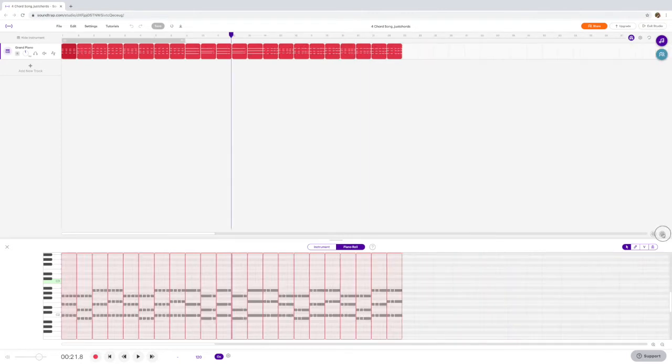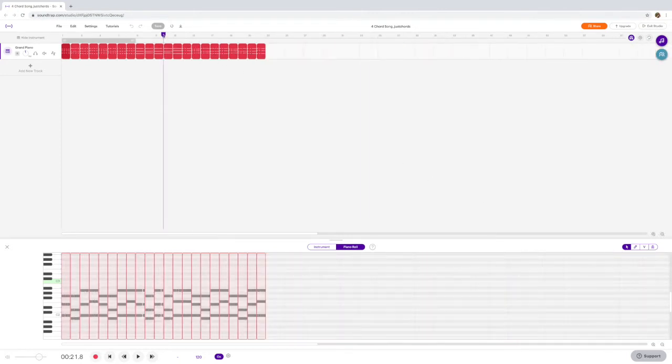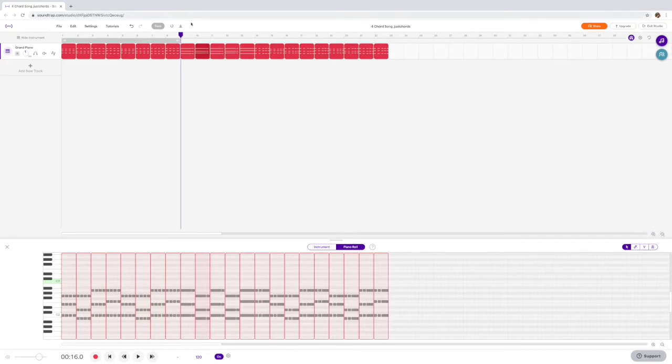And I've added in a couple of different patterns in here as well. So after 8 bars, where we have our 4 chords twice, I then move between a chord of A minor and a chord of G, and I'll just play that to you. And then I end up on an F chord in bar 13, and also bar 14.